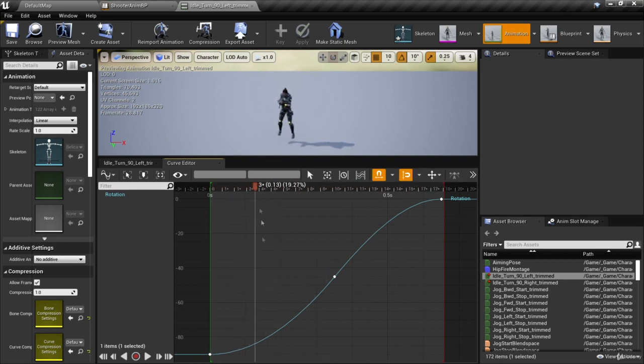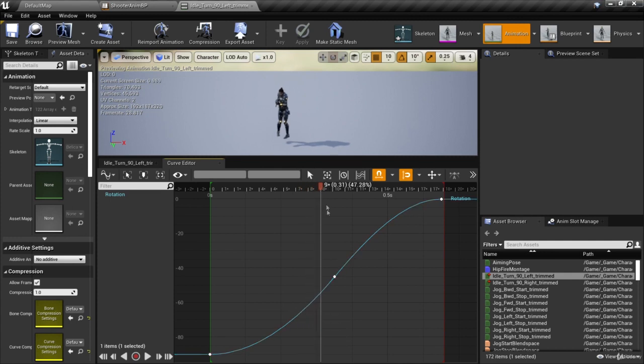And what that does is it spits out a value based on where we are in this animation if we're playing it. So if this animation is playing and right at this point I call getCurveValue, then if we're 0.2 seconds in, which is where we are here, getCurveValue is going to return a value of -74.807. That's the value right here on this curve at that point in time.